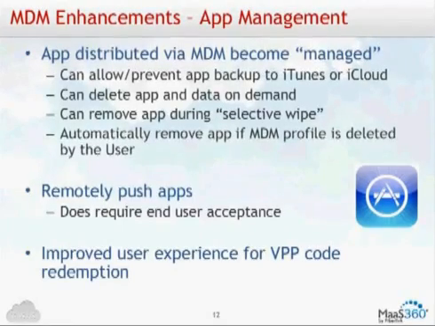But now it's a little different in the sense that it's going to be directly pushed down to the device. There's confirmation that the app's installed, so the administrator will know that the code worked and it was used when it was sent, as opposed to just sitting there in an unused state. And it'll be smart enough to know that if you've got the same user on two devices, like I have my iPhone and my iPad, a second redemption code won't be needed for the iPad, right? It'll be smart enough to do that sync in terms of my iTunes account, which is really nifty from a VPP standpoint to help transition the way we've traditionally done software deployment in the enterprise to this mobile device world that we live in now.